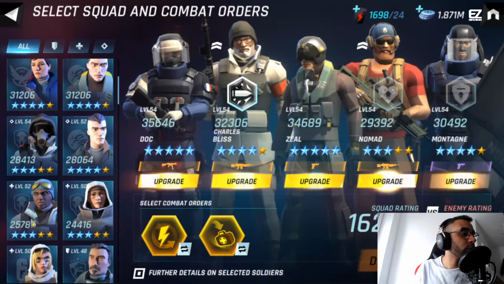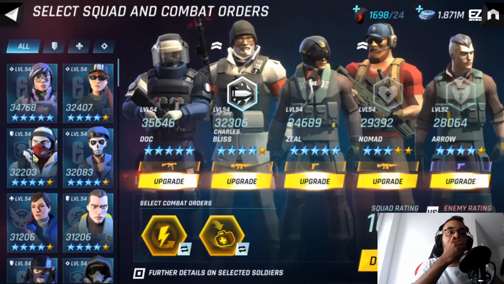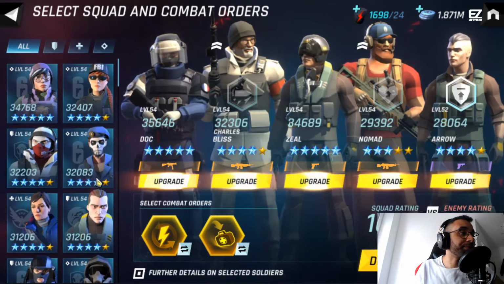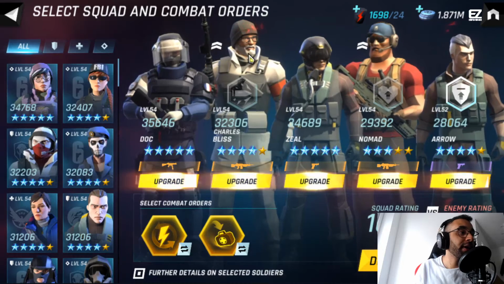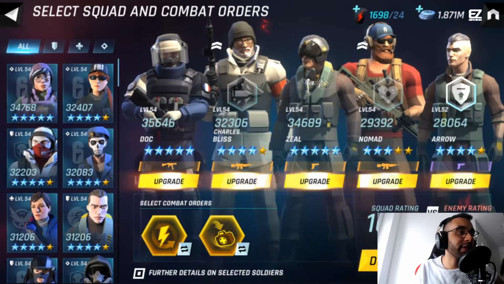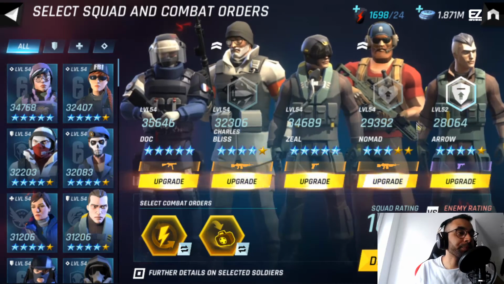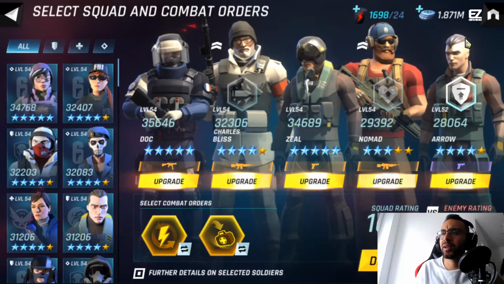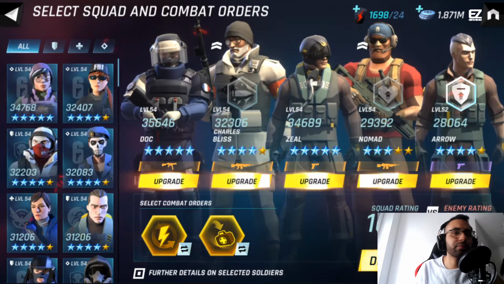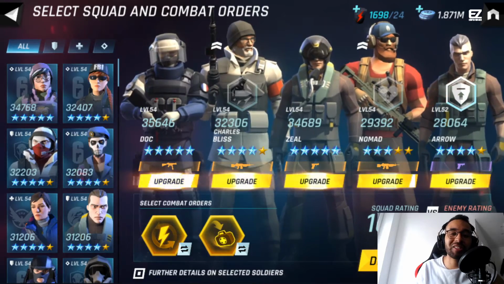And then we go with Arrow and his buff. So basically, we have Dog as supporter, then we have Bliss as offensive tank, Nomad as offensive tank, Zeal as nuker, and Arrow as buffer. Yeah, buffer. I can say that, buffer. I don't know. Yeah, so see you in the match.